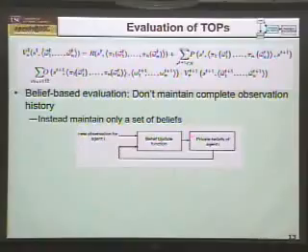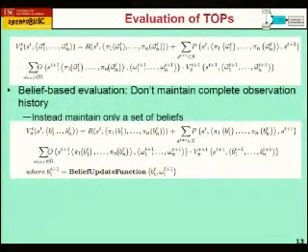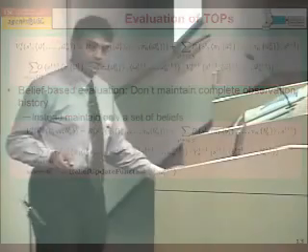So this is how a BDI agent would update its beliefs. Every time a new observation arrives, the agent applies its belief update function in order to update its set of privately held beliefs, and these privately held beliefs are used in the BDI team plan in order to do action selection. So the idea is, if the agents in the BDI team plan are going to use their privately held beliefs and not the observation histories, why not index the value function by the privately held beliefs? And this gives you a different expression for the value function, where instead of the observation histories for each agent, we're now using the set of beliefs that each agent holds.